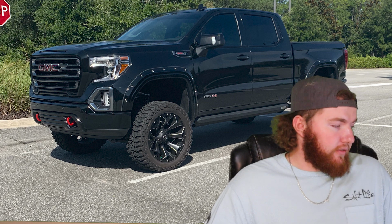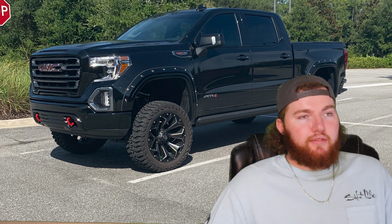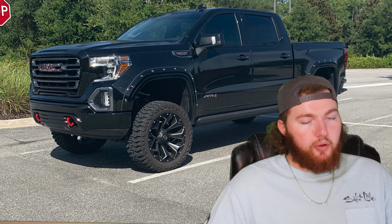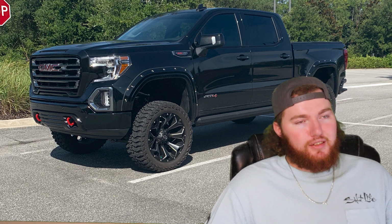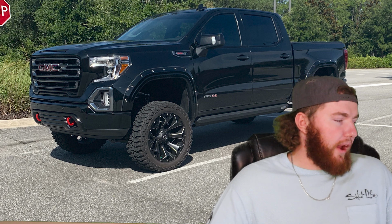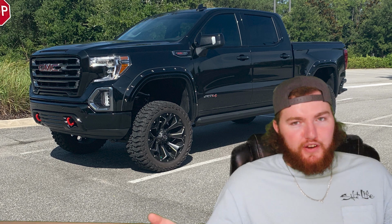I do not like fender flares. I absolutely hate fender flares. The only time I ever understand fender flares is if they come on your vehicle from the factory and they're paint matched to it. Even then, I'd probably pull them off. Or two, if you're covering up rust, but even then I would fix the rust. I do not like fender flares. I like to look as wide as possible. Why would you put wide wheels on your vehicle if you're just gonna push your fenders out more?